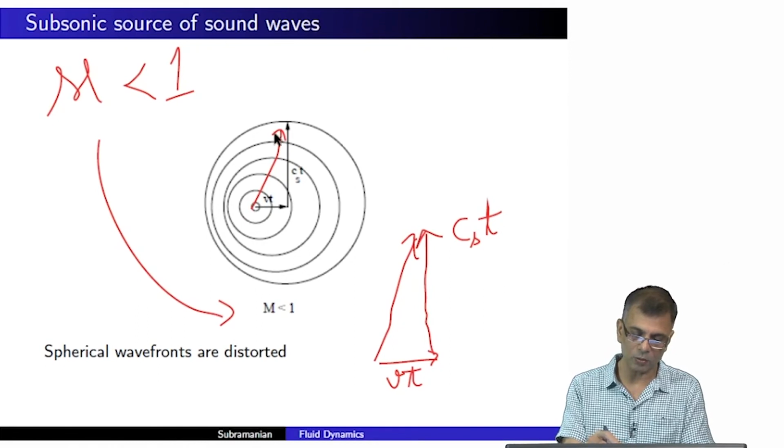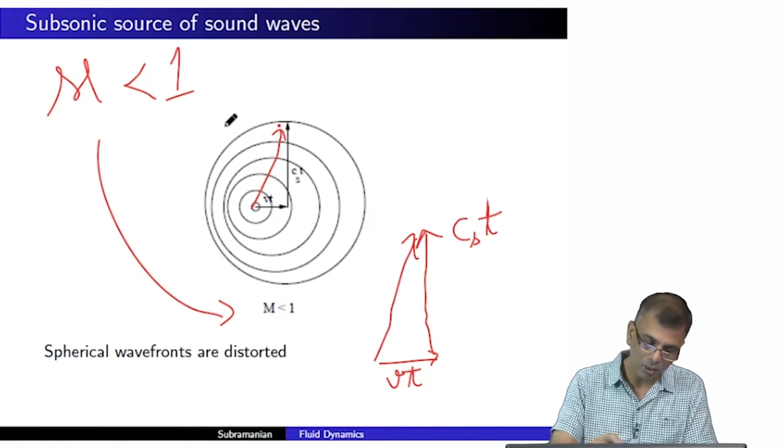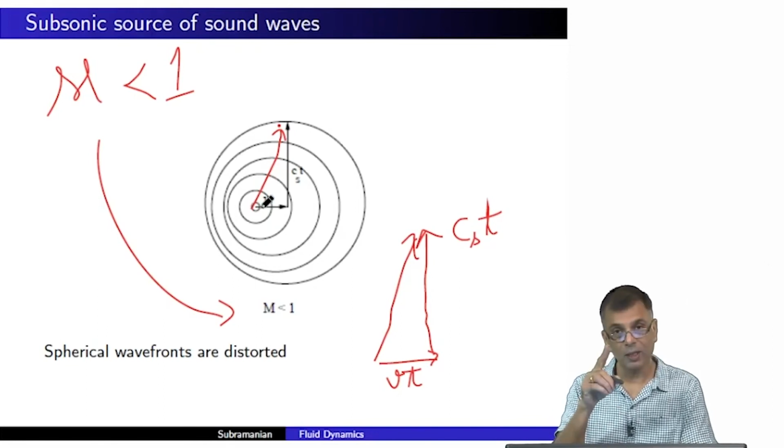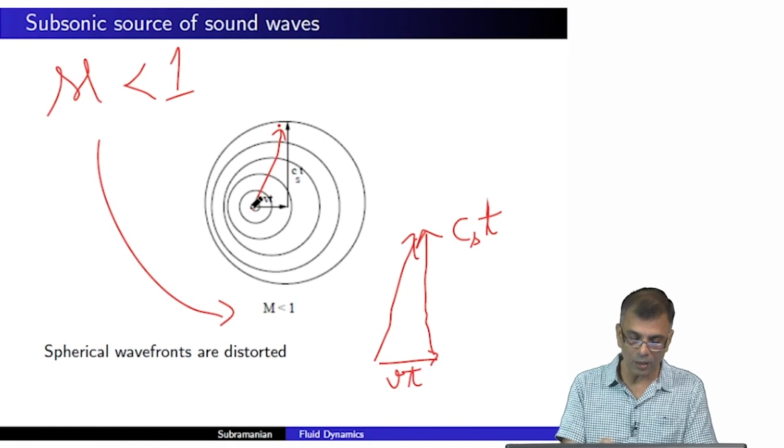This is the distance, so this would be the resultant of Vt and C sub s t. What this is showing is that the source is in causal contact, in communication via these small pressure waves, with all the points here, even on the farthest contour. This is large here and this would be smaller here, of course. It will be smaller here, and so on and so forth, but it's still in communication with all the points.